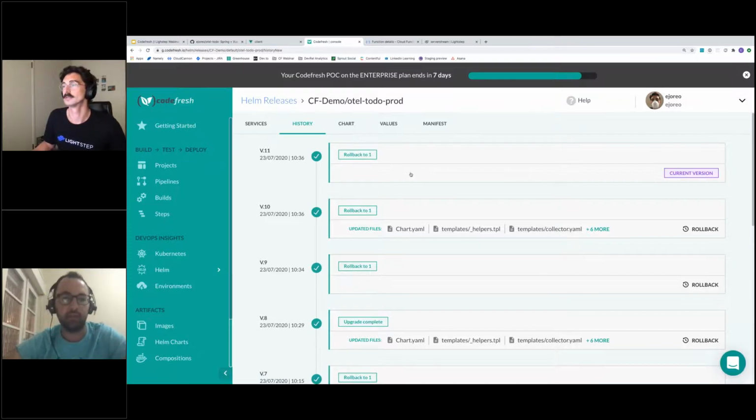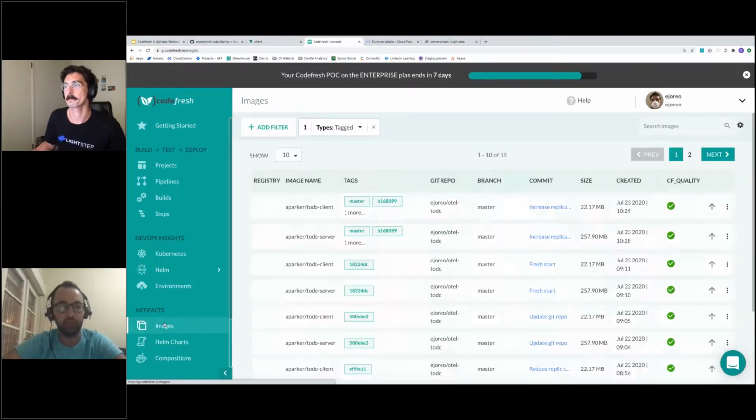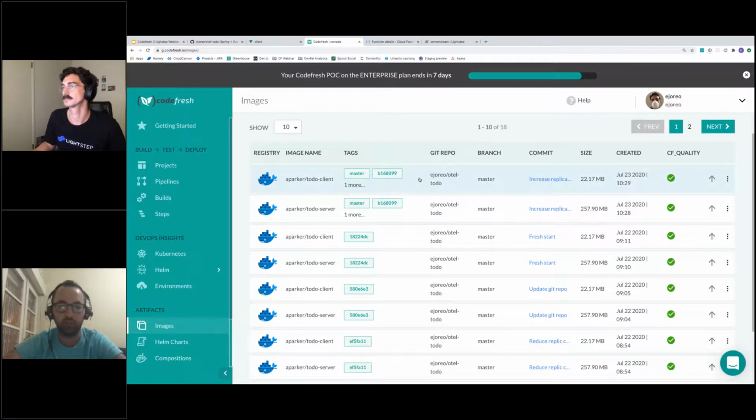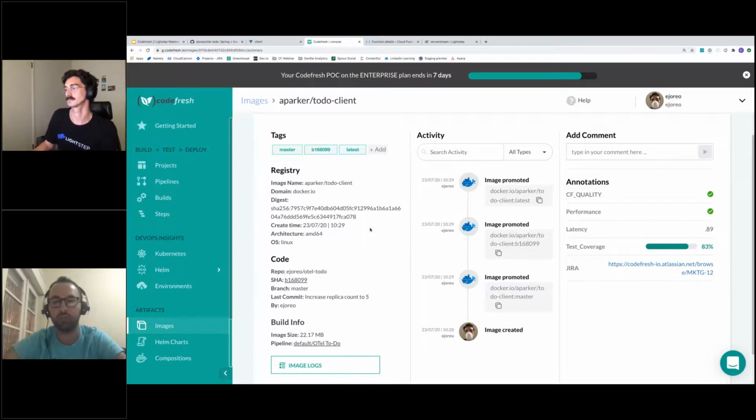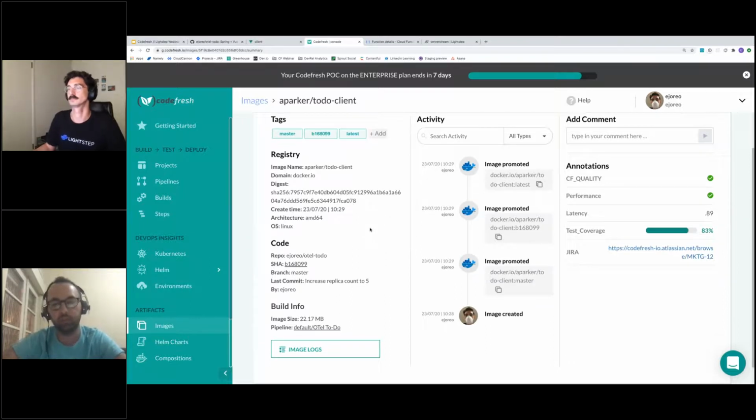Yeah, one last thing. If you can go to the images view, remember I showed you that you can add any custom metadata as annotations to your image. So if you click on any of these images, like the first one on the list, first of all, you see that the Docker registry is Docker Hub. We see all the information about this Docker image, like when it was created.